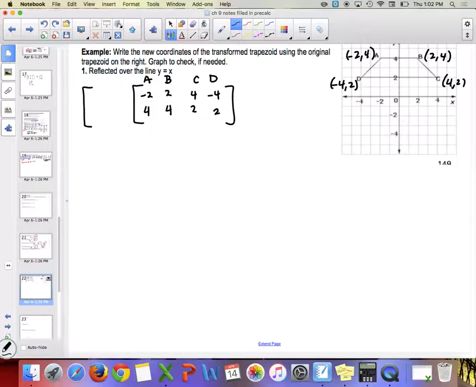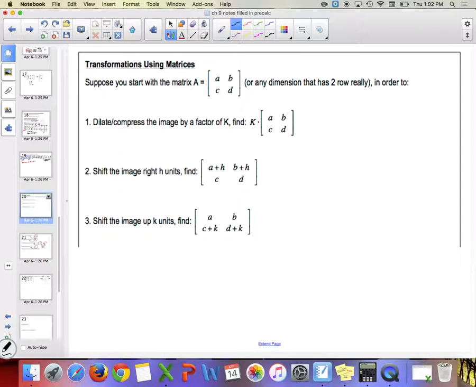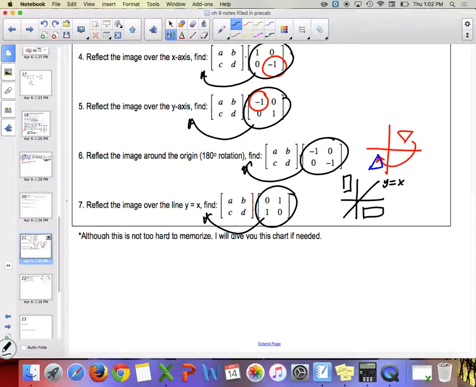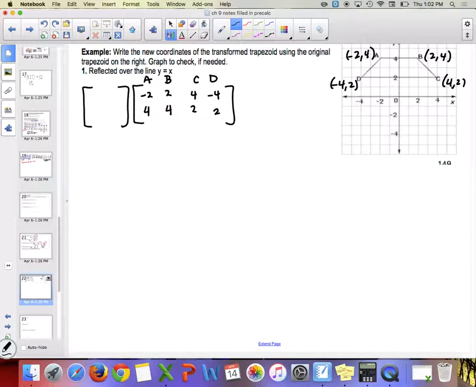So we end up putting these in the front. So on your study guide, I have this chart again, and it's the correct way. So just put your 1, 0, 0, 1, because you've got to multiply it in front in case you have, like, remember I said if you had like a 2 by 4, you would need that like we did earlier. All right, so we're going to do 0, 1, 1, 0, and we're going to multiply it out.